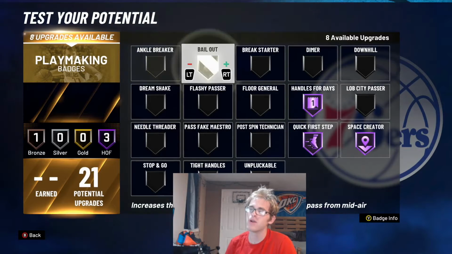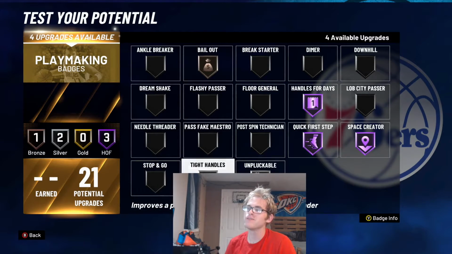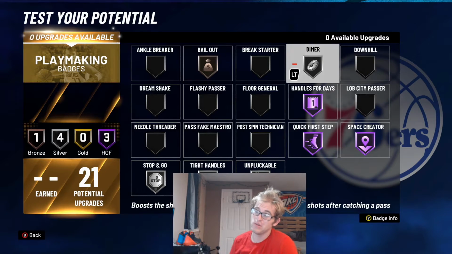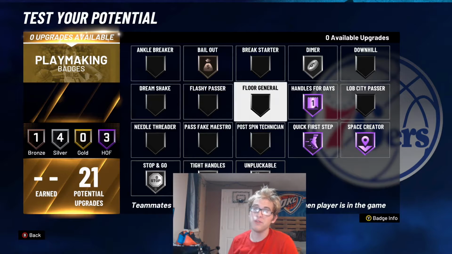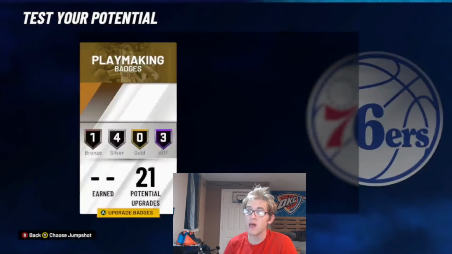Now, out here on bronze, so we can pass out animations. Tight handles on silver, unpluckable on silver. I'm going to put stop and go on silver, and then I'll put dimer on silver. Again, you could interchange these if you want. You could use floor general. If you need someone to have floor general on your team, you don't have that yet, you could definitely go with that. Otherwise, downhill could work too, but this is what I'm going to do for these playmaking badges.